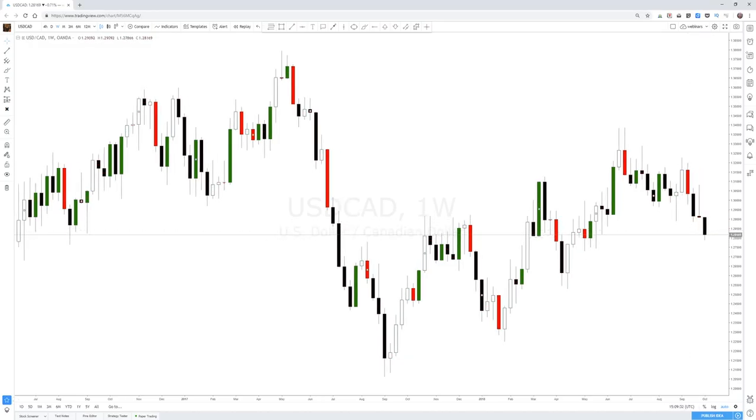This time I've chosen dollar CAD weekly chart, and we have lots of candles over here. So if we start here in the middle, we're going to see what I've been discussing in this first slide. We've got a drop. This is the ERC candle, the red candle, and then we've got three candles at the base. This is the leg in, this is the base, and this ERC candle is the leg out. So we've got our CP right there.